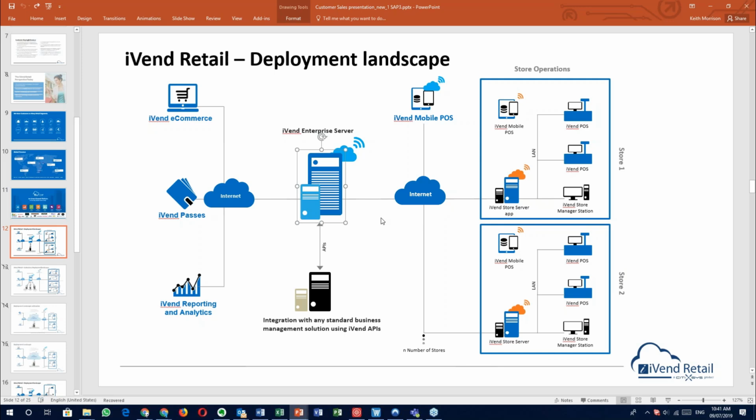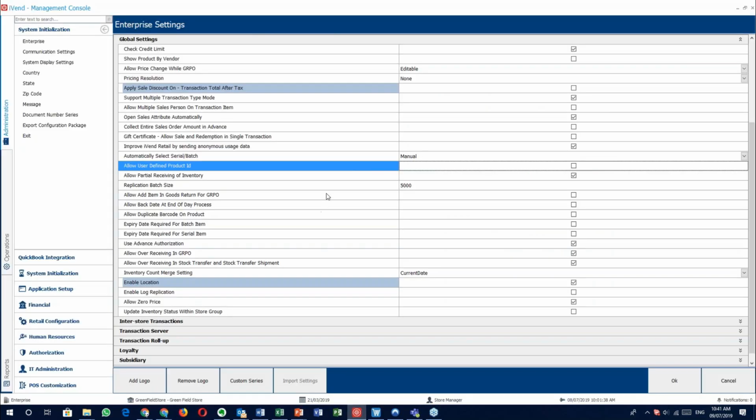So we say, yes, you can create your own item codes at the enterprise, but not at the stores. If you want the stores to be able to create items, you leave this box unchecked, and then we create our own item codes in the system.